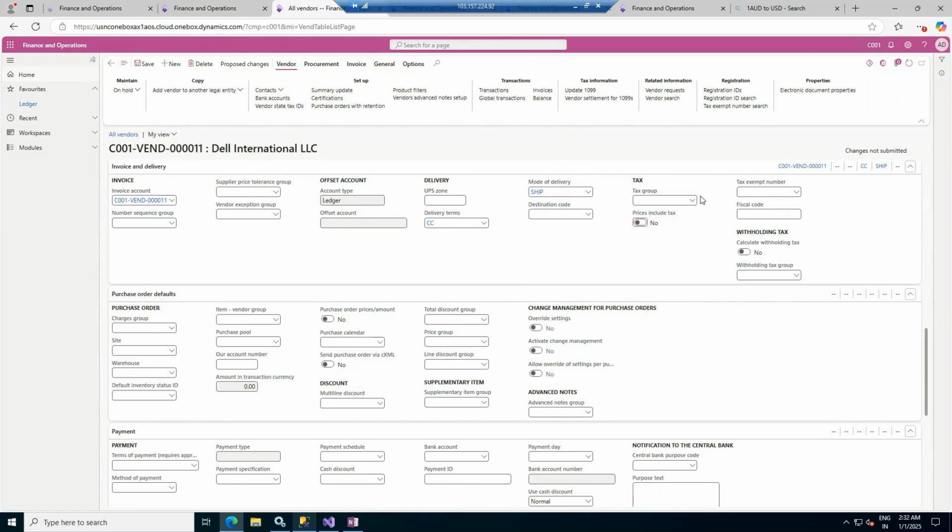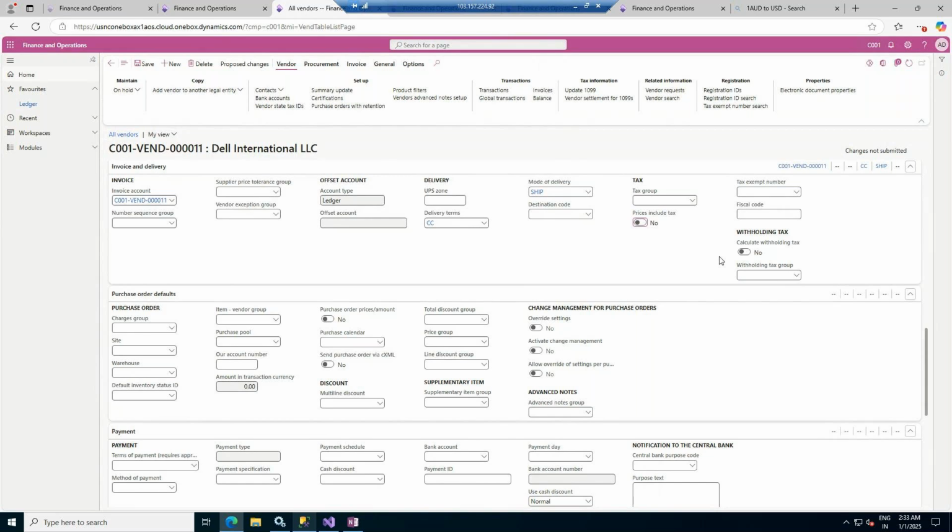We have not added the tax group, we have not studied the tax part right now, so we will come back to it later. Then there is a withholding tax. Withholding tax is a type of tax where you stop some payment against the taxation, so that you say, yes, we need to pay. And normally withholding tax is provided to those vendors which are outside the country. For the foreign vendors, the calculated tax is there.